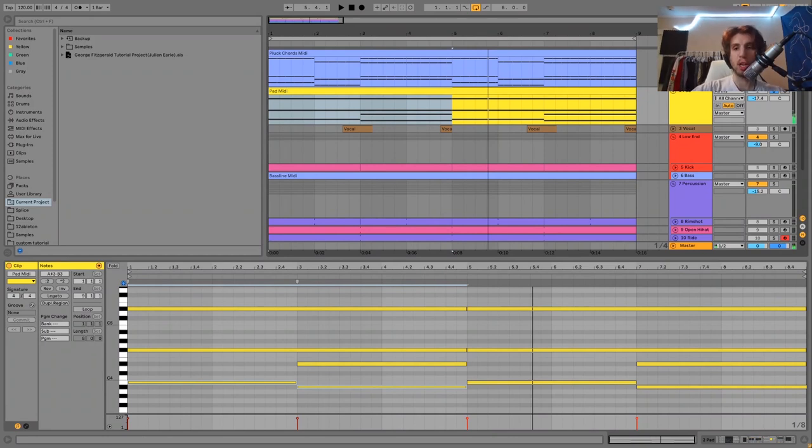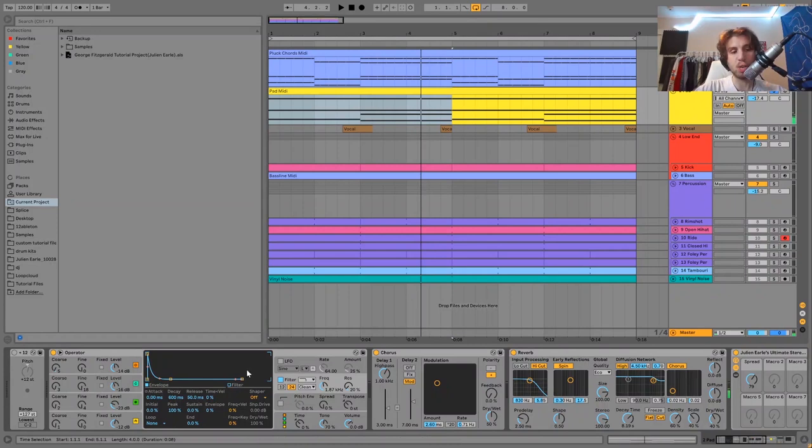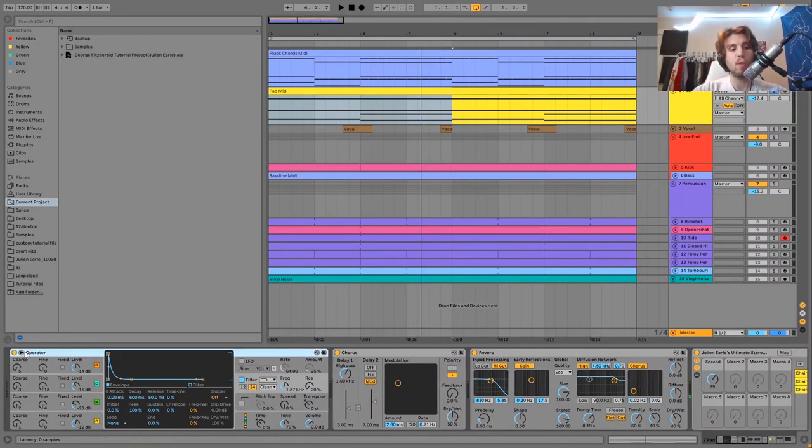Because now you're not just hearing the chord progression, which of course does sound good on its own, but you're hearing it in context with something else that is doing a bit of a different feel. And like I said, it's just going to add that much more complexity to your track without actually having to add too much stuff and make the track too full.